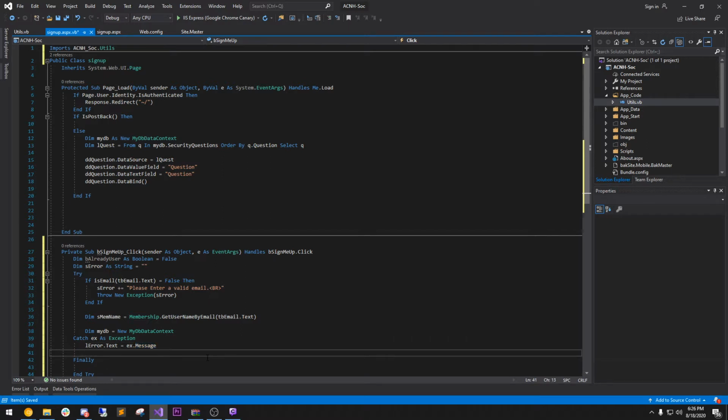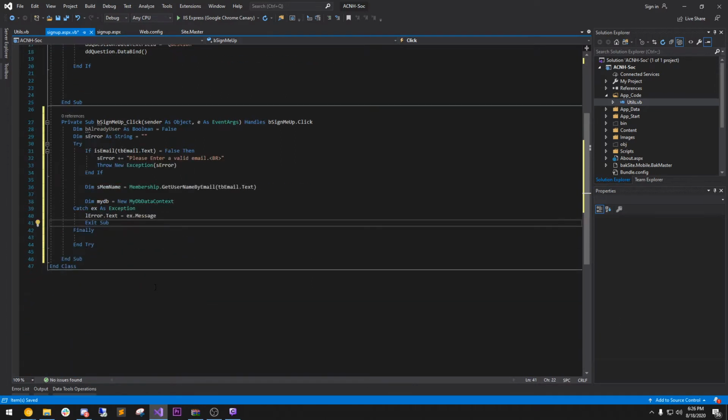And then just for the sake of argument, so we don't have any other code, exit sub. I use that just so it doesn't execute any finally, it doesn't hit anything else below here. We're good. So if the email's not good, don't even check anything else. Tell them, hey, look, you didn't even put a good email in. And we need that good email for this next part.